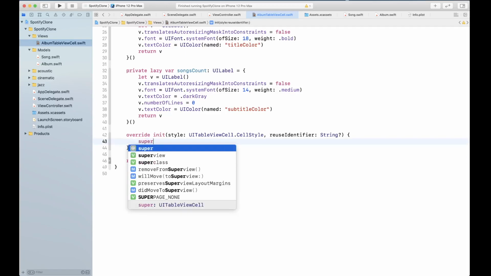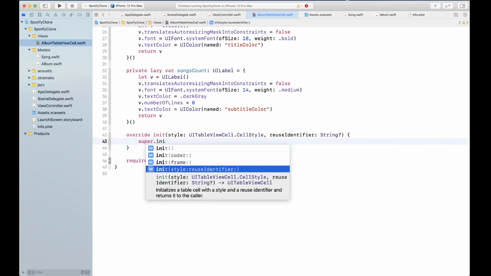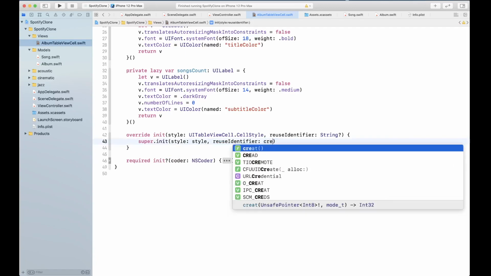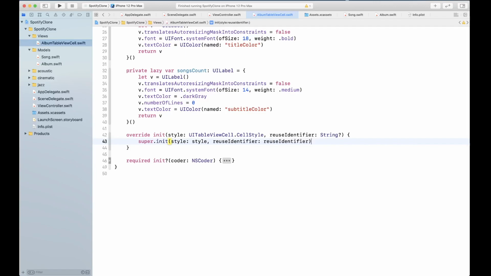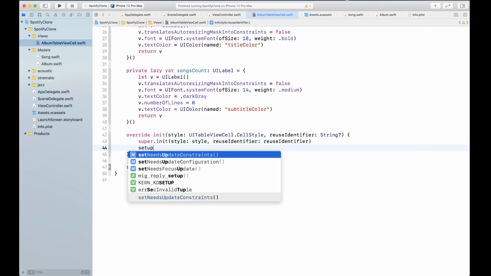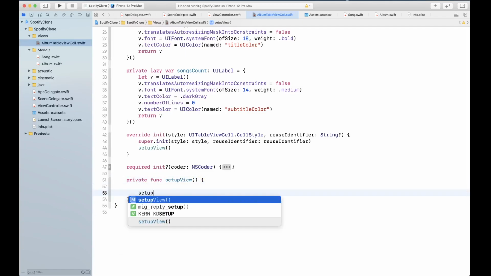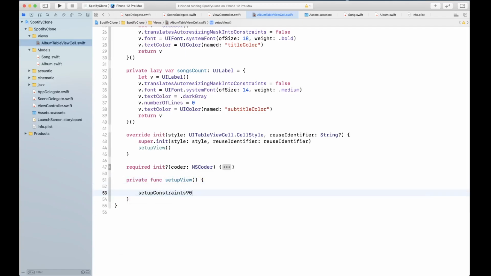First thing we can do is call super.init and pass the style and cell reuse ID. Okay, and then we're gonna set up our view. Okay, and we're gonna call set up constraints here.